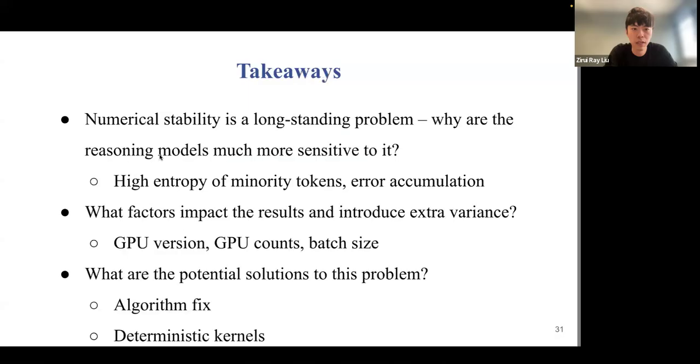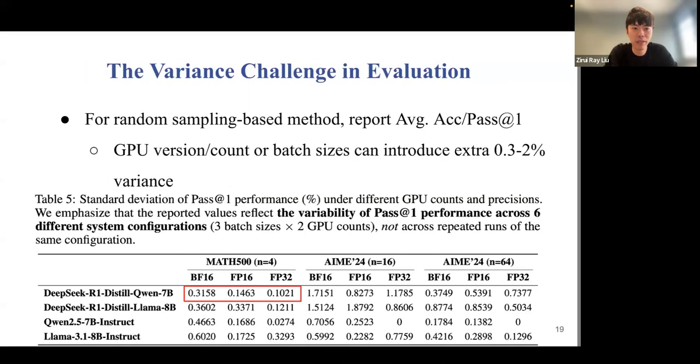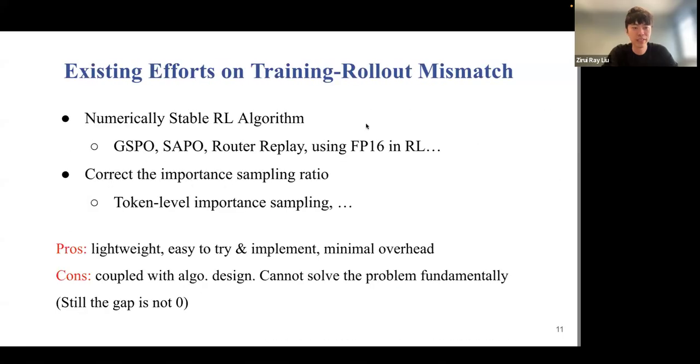Oh, sorry. The last slide is the QR code. Algorithm, I mean, give me a second. I mean the solution like this. You develop some new reinforcement learning algorithm like GSPO. So if you read the GSPO paper, their main motivation is to make sure your RL is more stable.